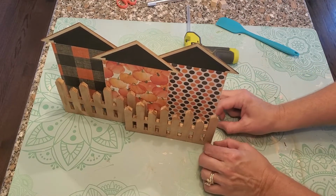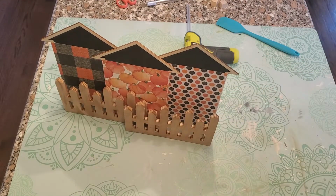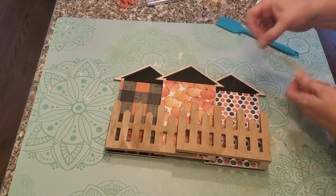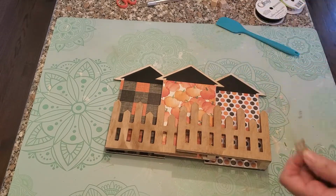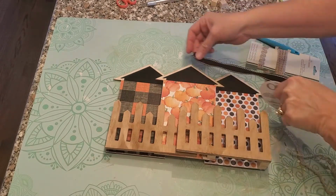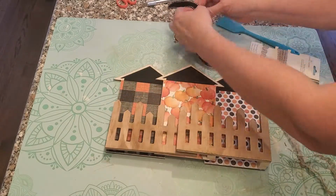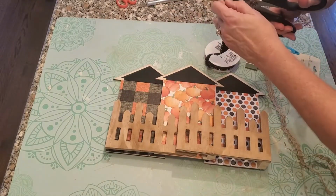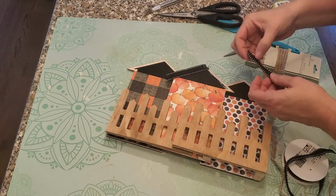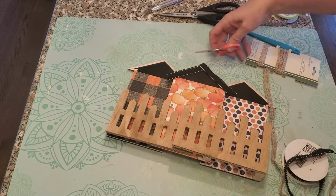And I thought the roof tops were plain, so I'm going to take some ribbon, just trying to figure out which one. I have this black, like it looks like ticking ribbon, I guess. It's black. I got it from the Dollar Tree. And I just cut it off on an angle, and I tried to glue it on just with regular glue, but it didn't stick, so I just put hot glue on it. Sometimes I don't like to use hot glue with ribbon because you can see through it, but this, I didn't put a whole lot of hot glue on it, so it stuck.